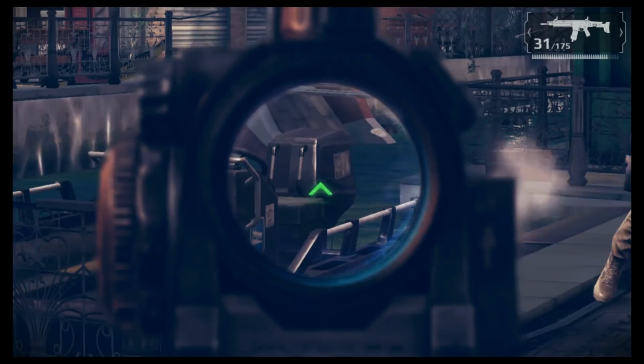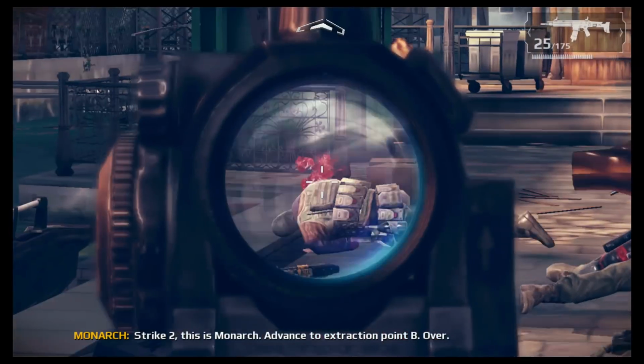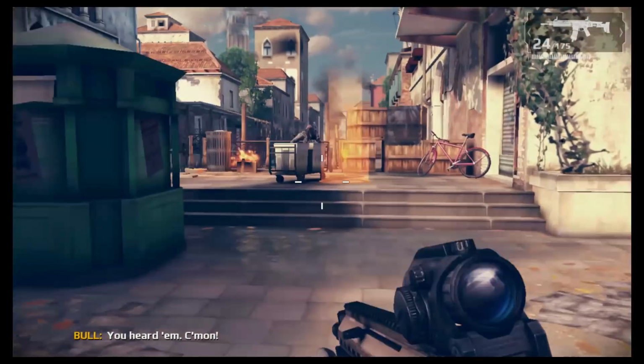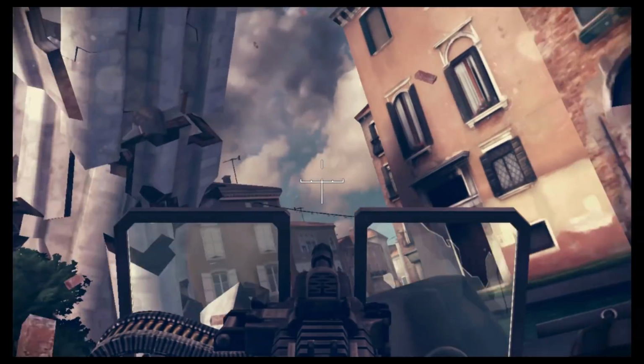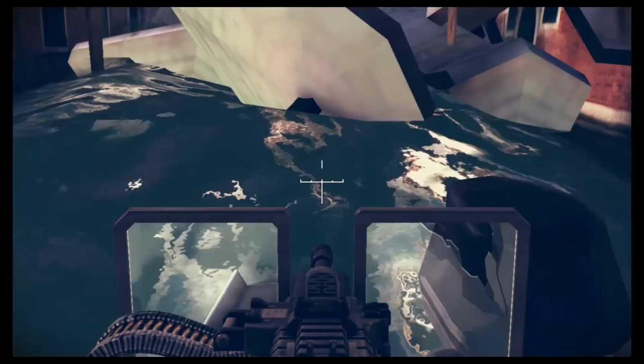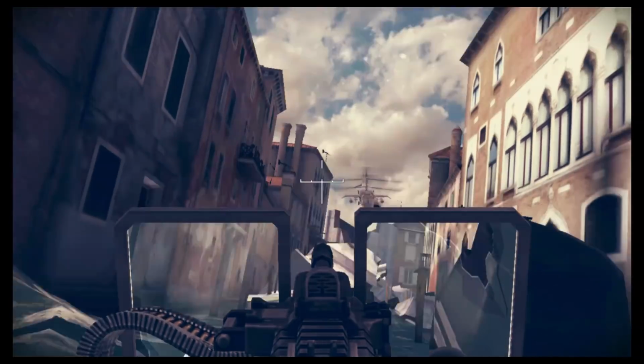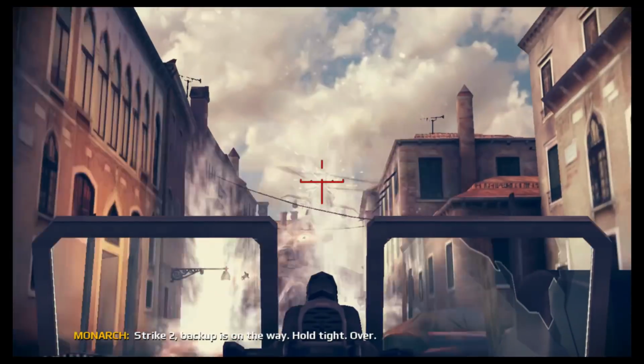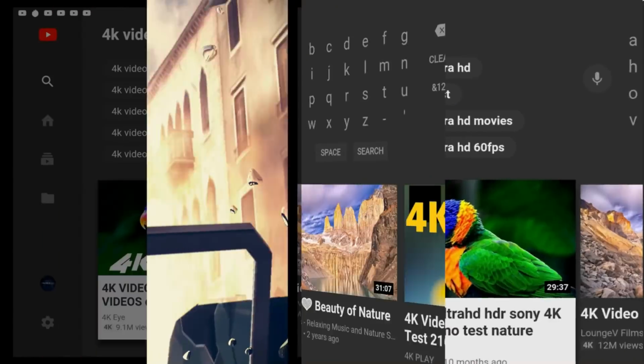But that's okay, it's an intensive game, and I wasn't expecting wonders from it, but overall I'm very impressed with the performance of the games on this device. So if you want a device you want to play a lot of games on, especially 3D games, then this is going to be a very worthwhile purchase for you. But we're going to move on now, and we're going to test some 4K video.